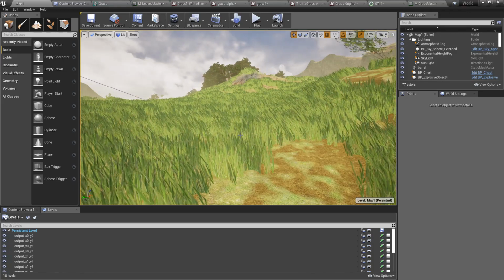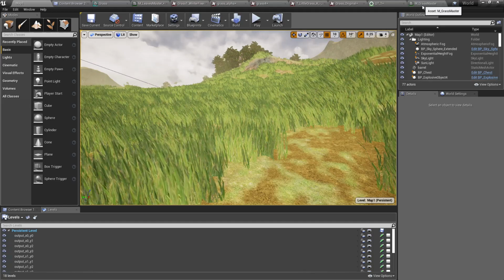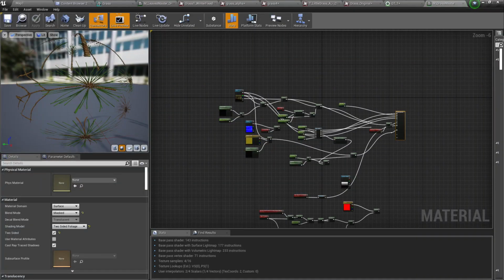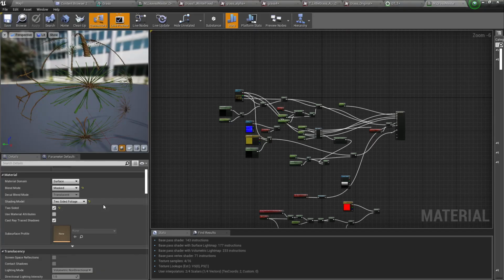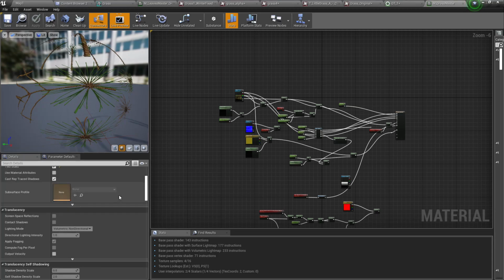Just let me know in the comments if you have any problems with that. Okay, so to fix that problem, to go for a lighting model like this, we need to disable the tangent space normals.